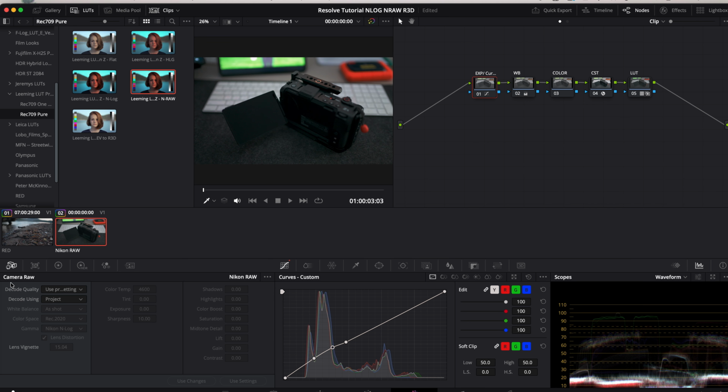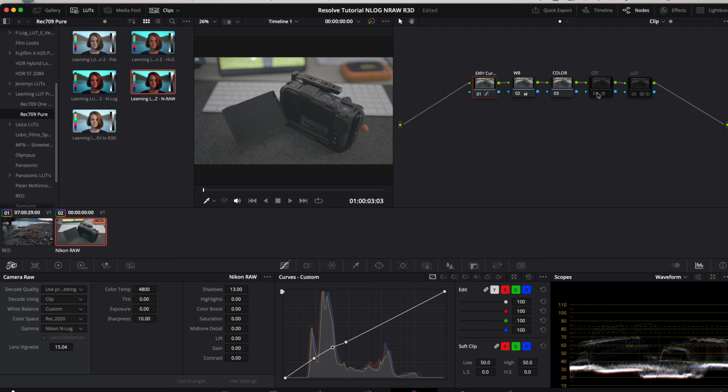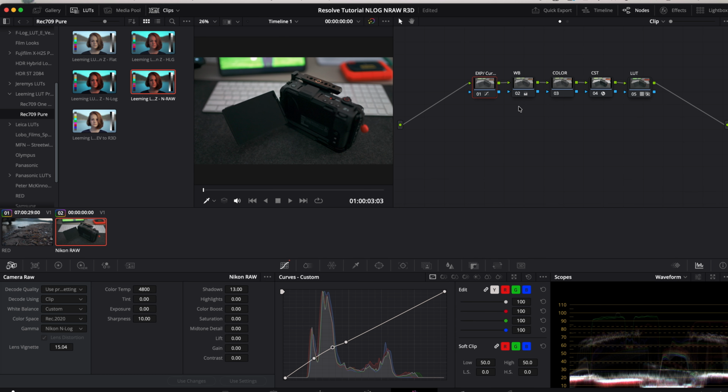You can go to the same tab for your Nikon RAW. The only difference when you select Flip is that you don't have the ISO option shooting in NRAW. That's sad, but it is what it is. You can change the color temperature if you want, and adjust your white balance in here. I did a little bit. I'm going to bring up my shadows here in the RAW tab just a little bit. I underexposed this unintentionally, so some of these shadows will crush. But that's it. You literally can change most everything in that color space transform and really get it to a good starting point. And that's how I edit everything.